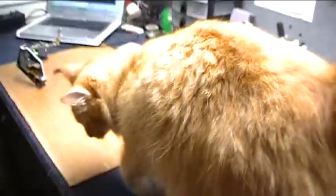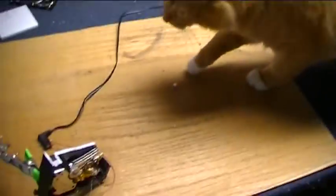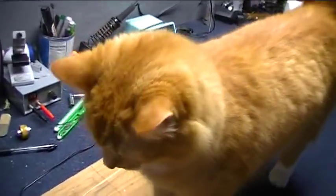JFET's coming up to check things out. It's all good, JFET? Everything look good? All check out alright? We good to go? Alright, he's purring. That's a good sign.